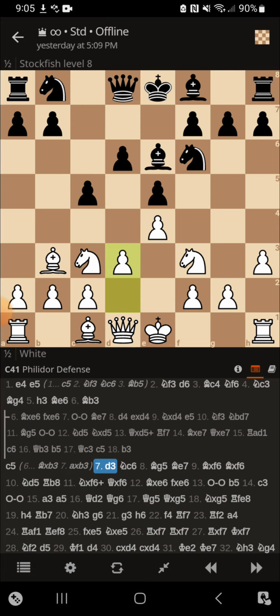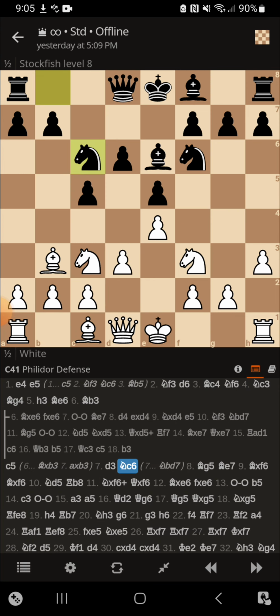So d3 is fine, just solidifying the center, obviously, with the knight now. And I don't know what's coming next. I don't know what Stockfish has prepared in this line. So now knight to c6, not knight from b to d7. Knight to c6 played by Stockfish 8, and bishop to g5.